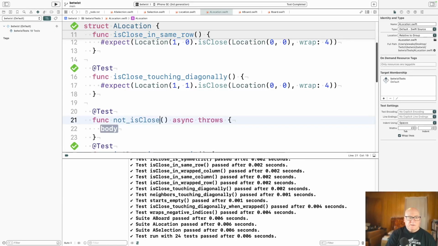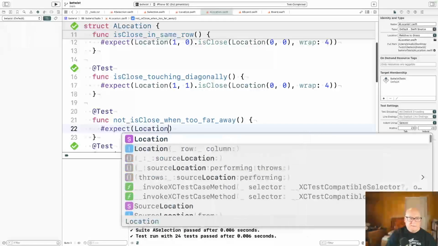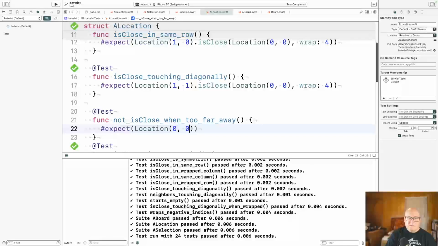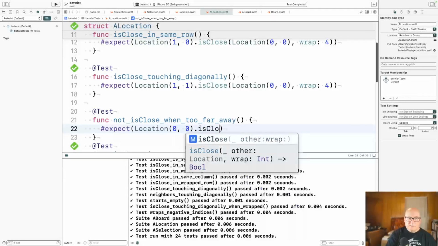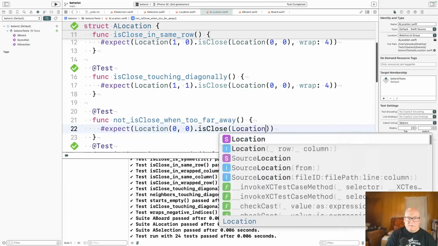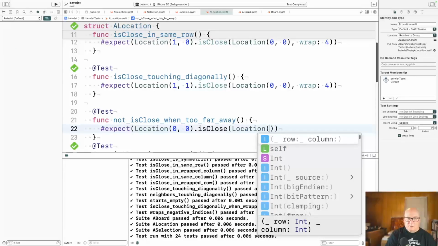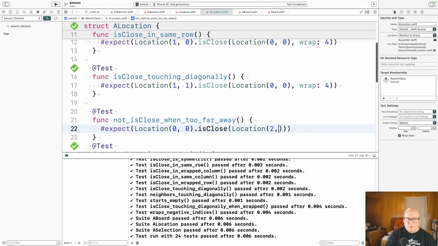Not is close when too far away. Okay, and we'll expect 0, 0. I gotta put a not in there. Location 2, 0.